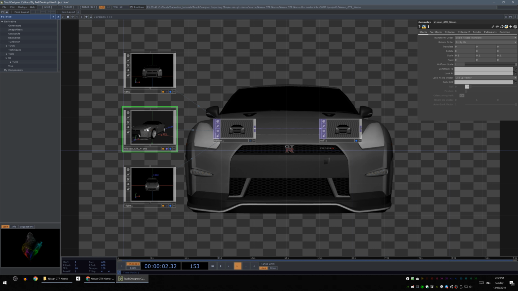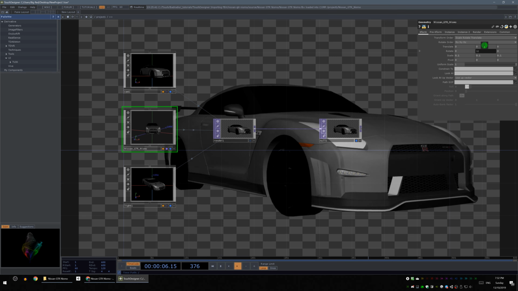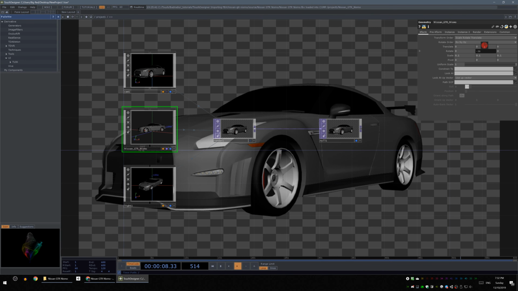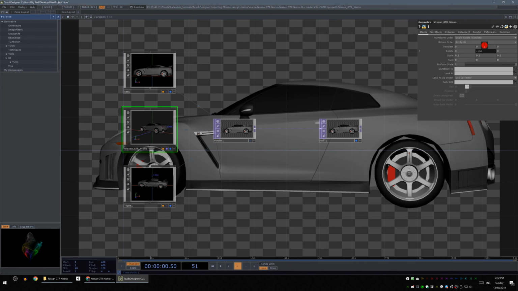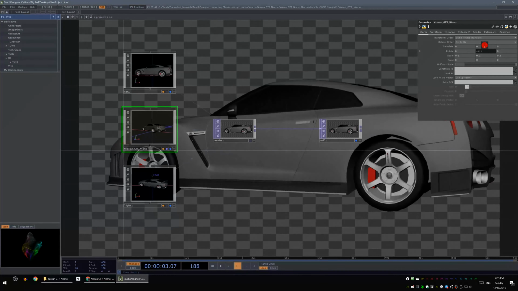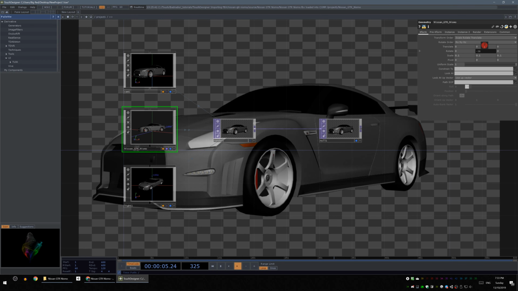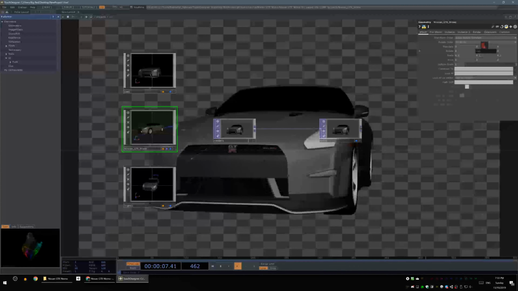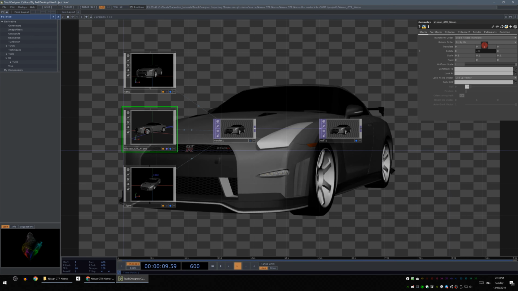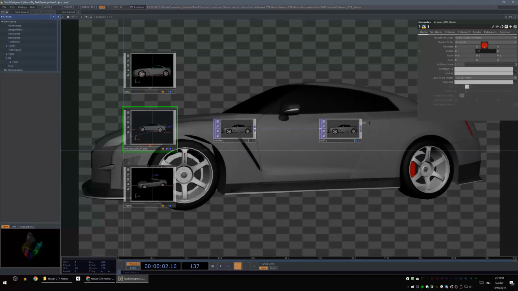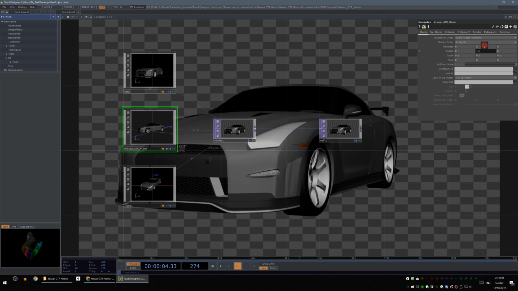And while we've got this selected, go up to our parameters tab, you'll see on the X, the Y, and the Z axis, if we rotate on the Y axis, you can spin the car around. So right now, with only 4 or 5 nodes, we're able to render a 3D object that we've found on the internet and make all sorts of cool things. You get so much freedom.